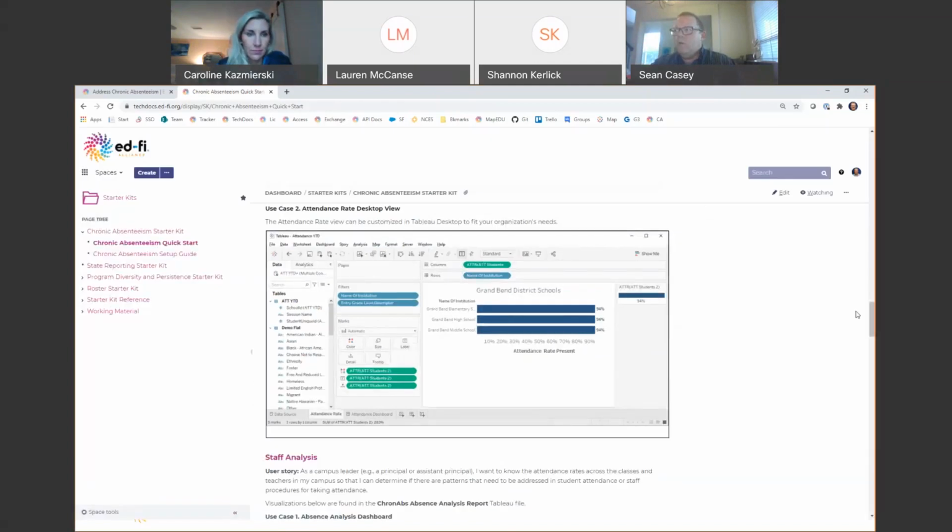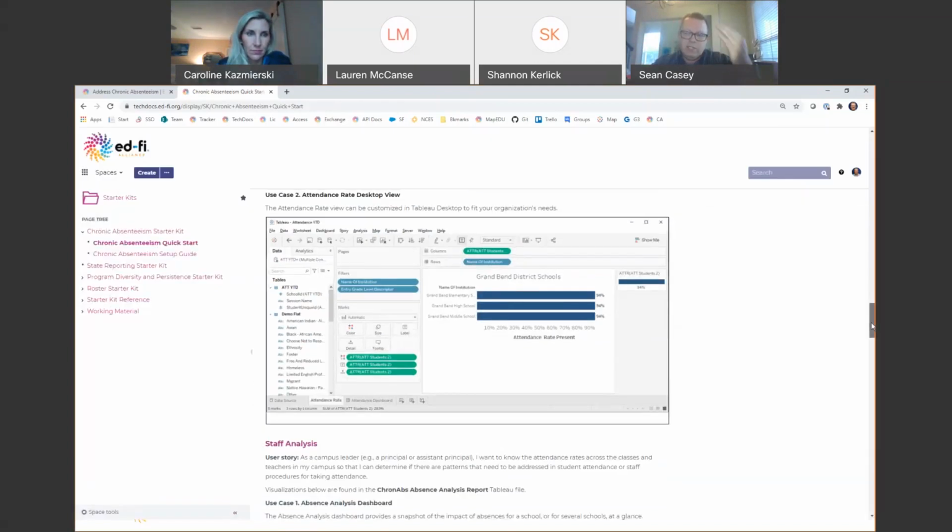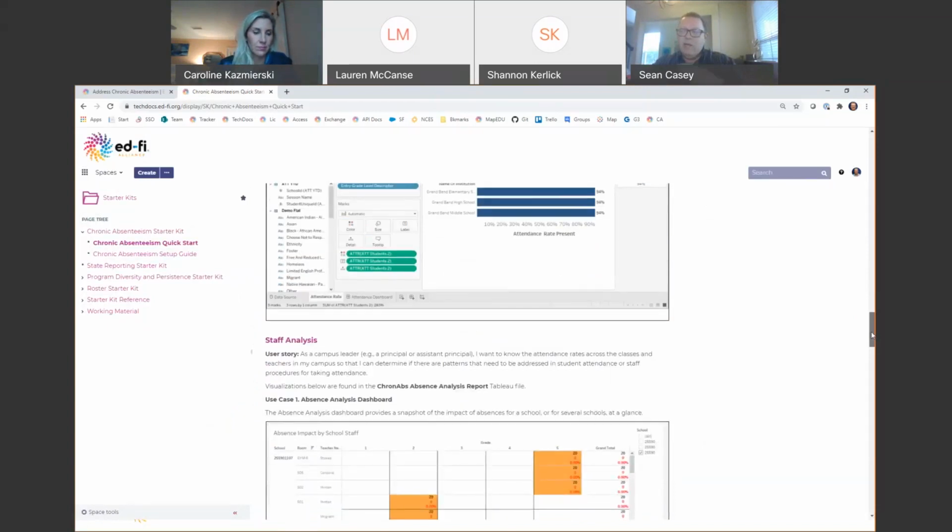So that's what you get right out of the box, this sample application and sample data. Part two essentially just continues this process of helping you unpack that and make it your own, configure it with your own data, configure it for your own users in your own environment, and then get ready to plan your rollout strategy. It gives you the considerations and the recommendations to put it into your end users' hands. That's what this starter kit does. That's what it's focused on and what it's meant to do.